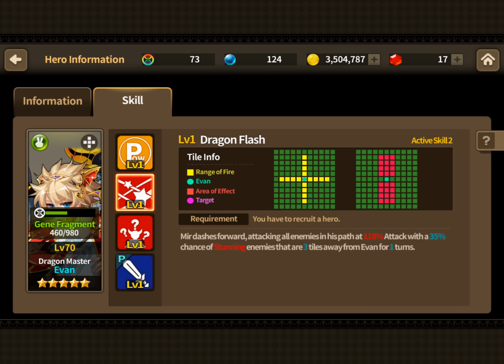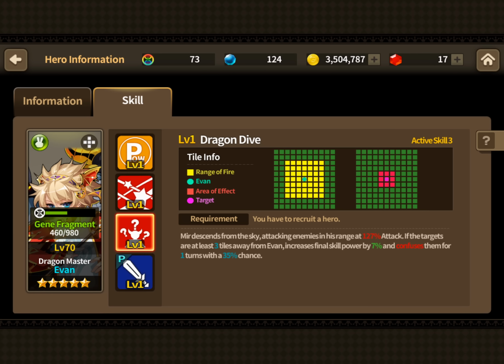So it's gonna make everybody get a stun immunity. You're gonna have to get it. This guy right here is going to make everybody get a stun immunity if he becomes very popular, which I do believe he will be, a really good hero to use. Alright, let's jump to the third skill.